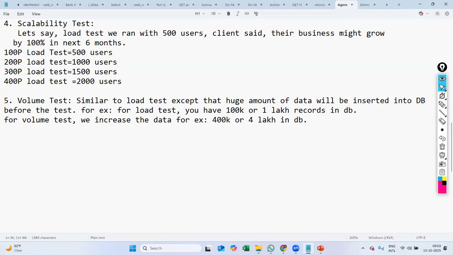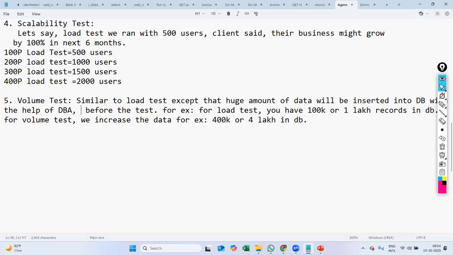What if you have 200 GB photos in your phone? If you keep on scrolling up, will the photos load quickly or slowly? Why? Because you have a lot of data in your phone and your phone is not able to process it quickly because of huge amount of data. So that's the reason, keeping that kind of slowness in mind, we intentionally add huge amount of data in the database with the help of the DBA team. Okay. I know one of our participants currently is from DBA background as well. He might have a good idea about what I'm saying now.